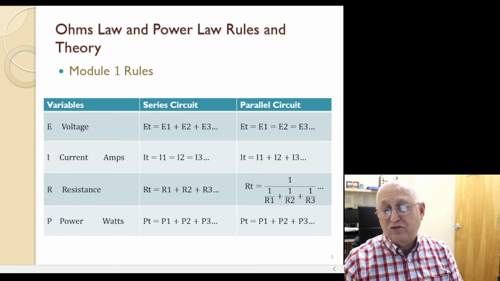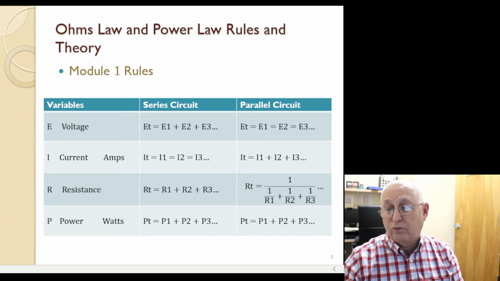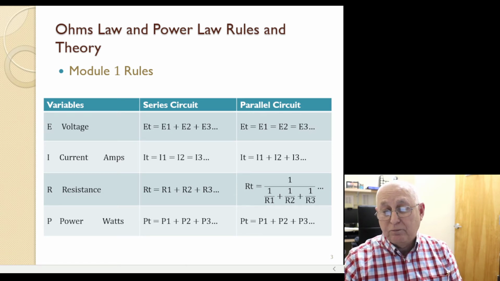Our resistance in a series circuit is pretty easy. We just sum up the individual values of the resistors. R1 plus R2 plus R3 gives me my total resistance for the circuit. In a parallel circuit, though, we have this really scary looking equation, but later I'm going to show you how easy it is to do. It is not difficult at all once you know some tricks with it. I know that electricians avoid this equation like the plague, and there are some tricks that you can use to get around it, but you should know how to do this mathematically.